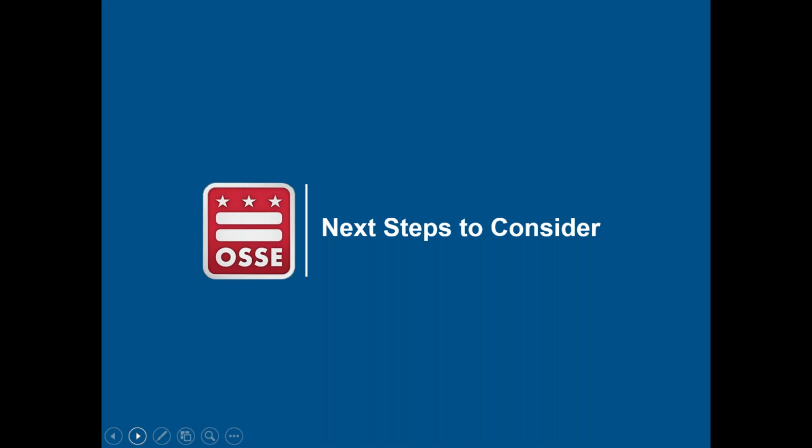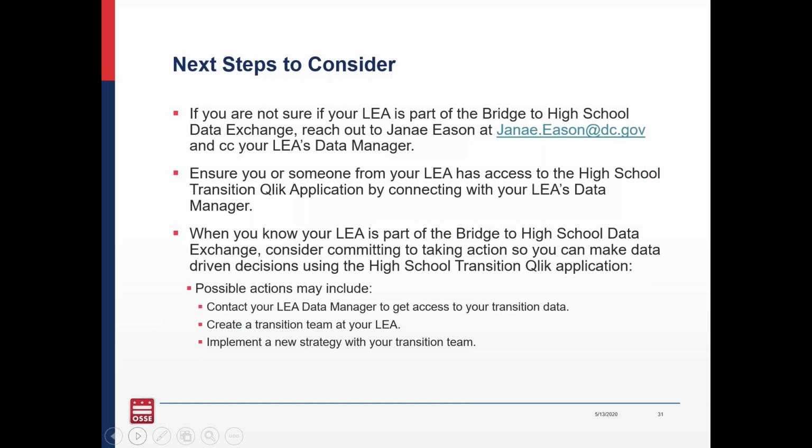Now I'm going to talk about next steps to consider. First, if you are not sure if your LEA is part of the Bridge to High School Data Exchange, reach out to Janae Eason at janae.eason@dc.gov and CC your LEA's data manager. Second, ensure you or someone from your LEA has access to the high school transition Qlik application by connecting with your LEA's data manager.